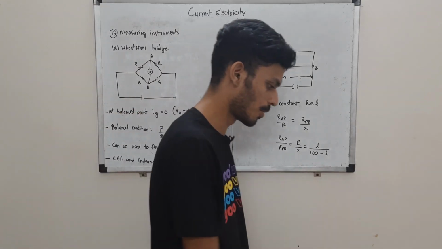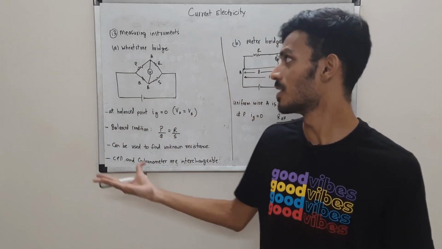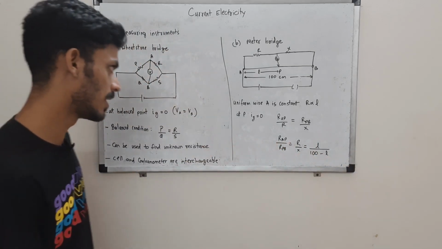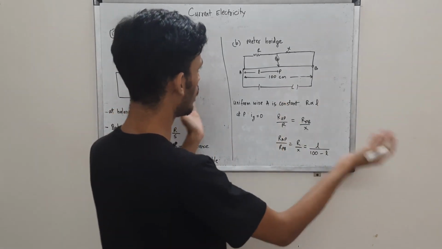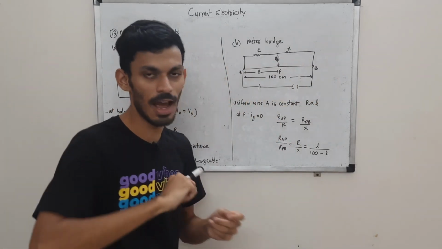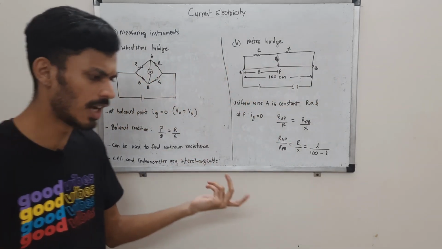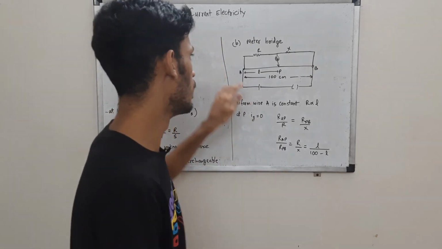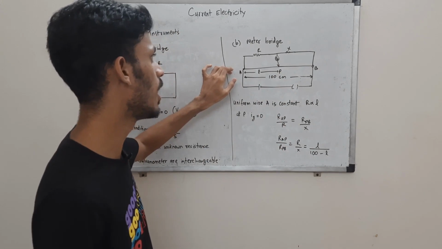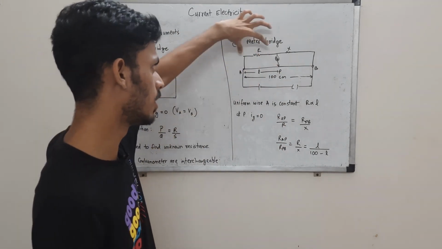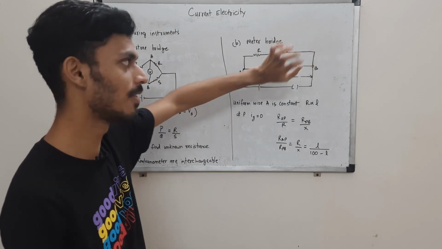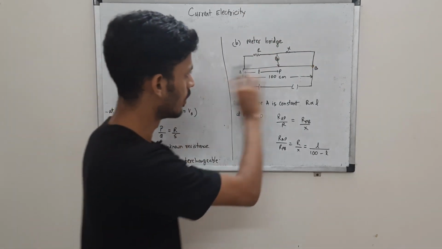One more thing based on the very concept of the Wheatstone bridge is the meter bridge. It gets its name because this wire is a meter long. AB is a wire which has its own resistance. So we have a 100 centimeter long wire, or 1 meter long wire. And we have a galvanometer over here, and two resistance boxes R and X. Now X is the unknown resistance, we can find it out using the same concept.